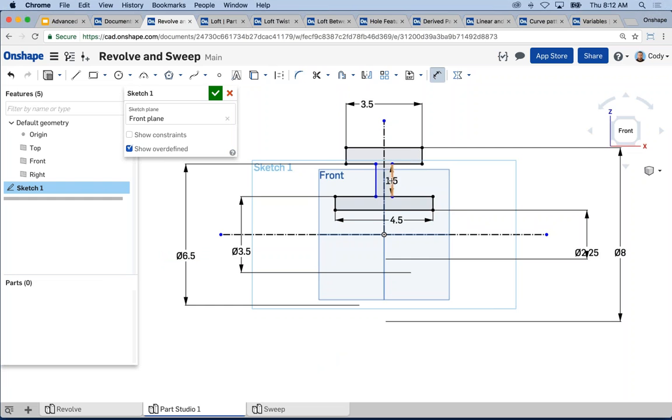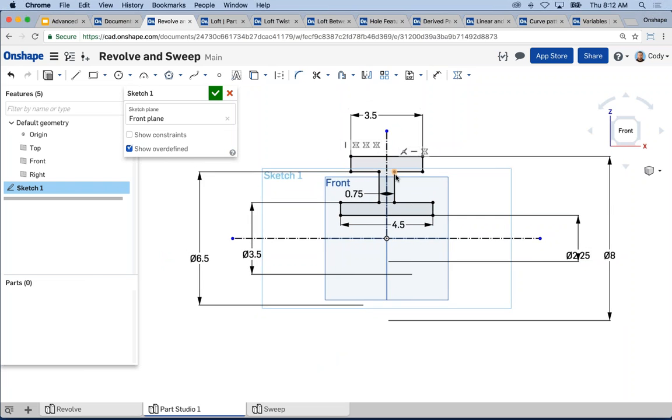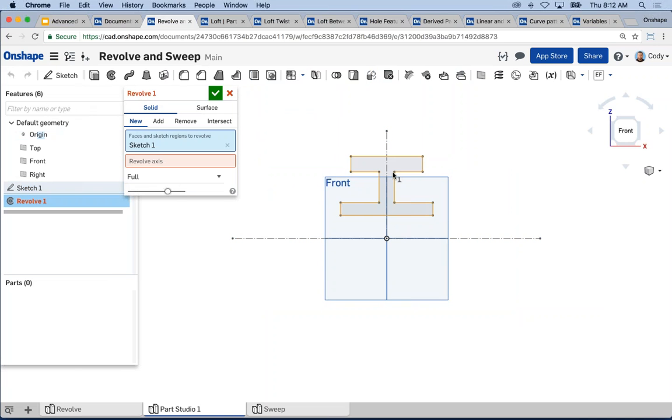All right. Now, you've finished your sketch, and you're ready to create the revolve. What's the next step in the process? Well, of course, you go to the revolve command. And you can go right to the revolve command from the toolbar. So I don't have to exit the sketch first. In the sketch, I can go straight to revolve, and it will automatically select, in my case, the sketch profile that I've determined.